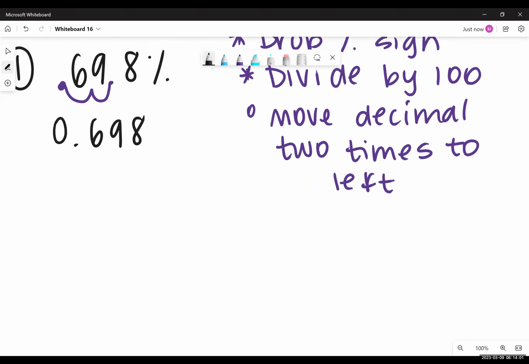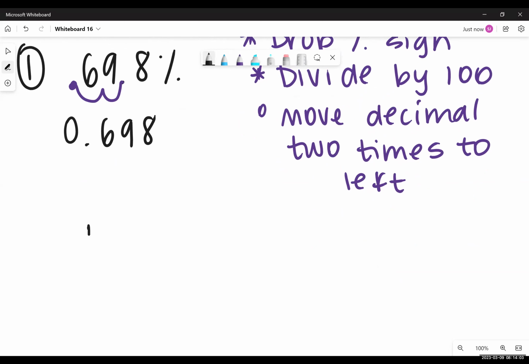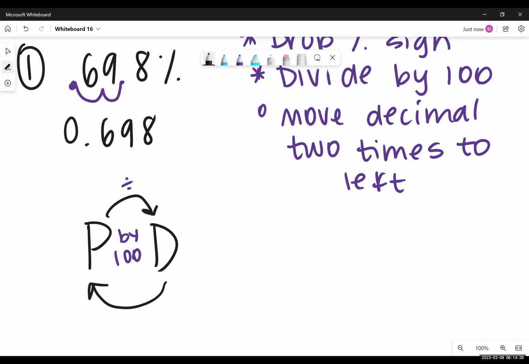Okay, and then we have this right here as well. If we're going to put something on our note card, this would be something that we could do. If you go from a percent to a decimal, the way that you do that is to divide by 100. And then if you're going to go from a decimal to a percent, the way we did that was to multiply by 100.